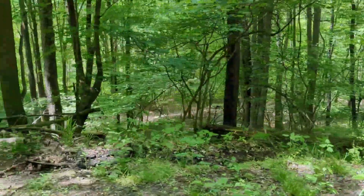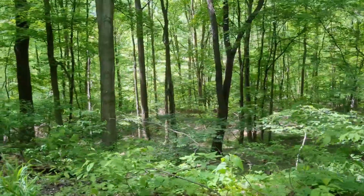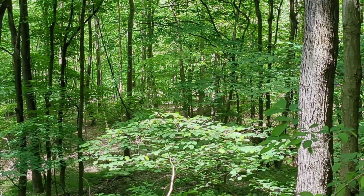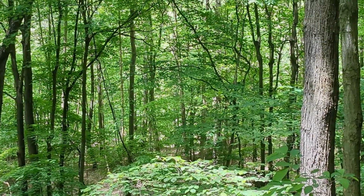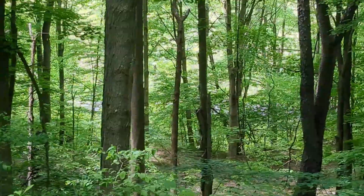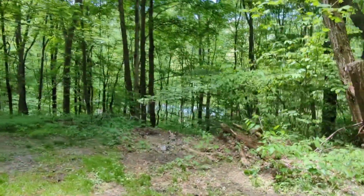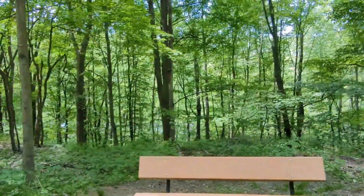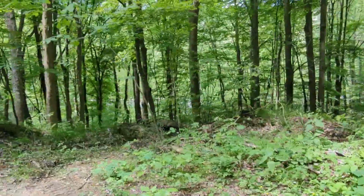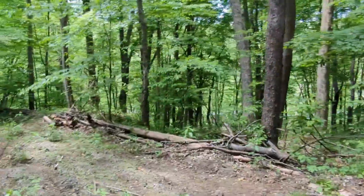So we finally got a train, but we can't see it because we're now farther from the tracks. So, see if I can find a spot to see him. There he is. Oh, and he's got a UP. Tanker train. There's a nice clear shot there. Nope, it's a mixed freight. It's got loaded construction debris in those old wood chipping cars.